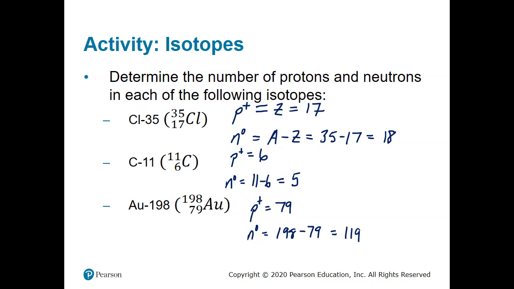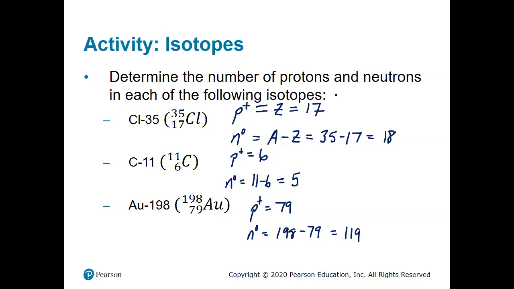So this covers the nucleus. What about electrons? To answer the question about electrons, what we have to consider is that if we are told no information about charge here, we have to assume that the charge is neutralized, which means in each of these cases, protons and electrons would have to be equal.